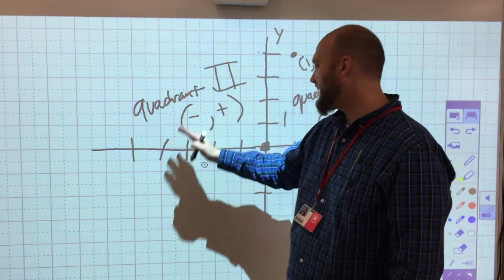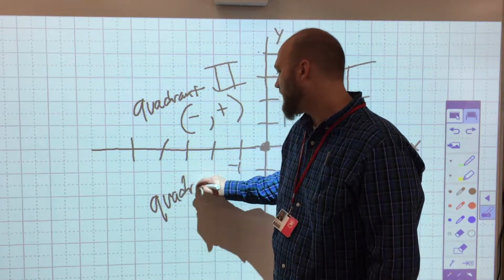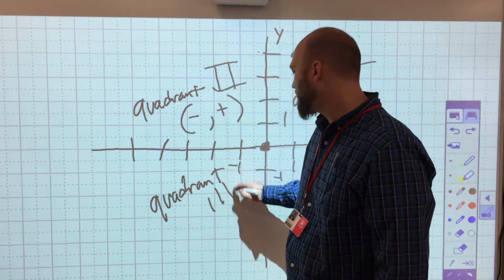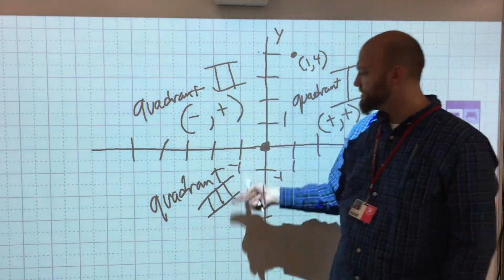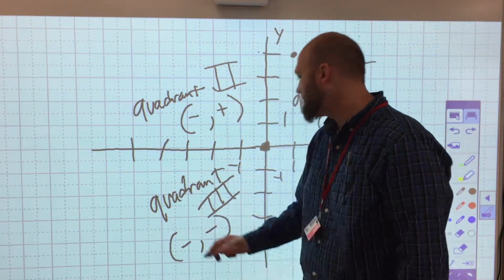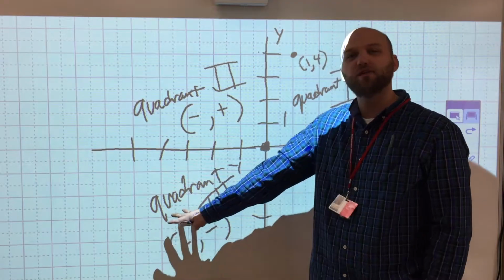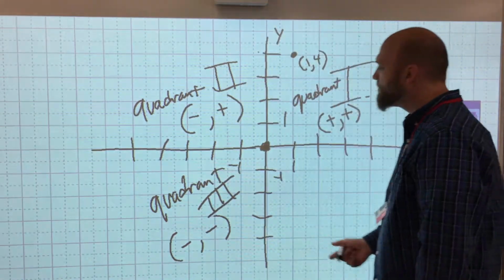Now if I'm moving back and down here, this of course would be quadrant 3. And I use Roman numerals to help show me these. So there's 1, there's 2, there's 3. Quadrant 3 would be negative, negative. So if I have 2 negatives, I already know that I'm down here. That gives me that broad stroke, that estimation, if you will, in coordinate grids.